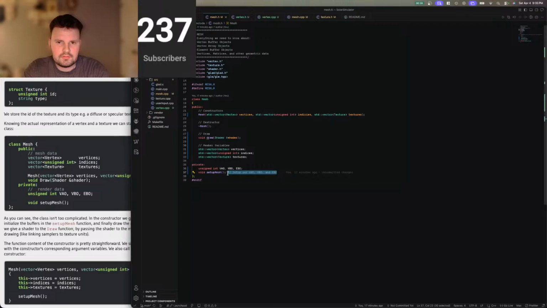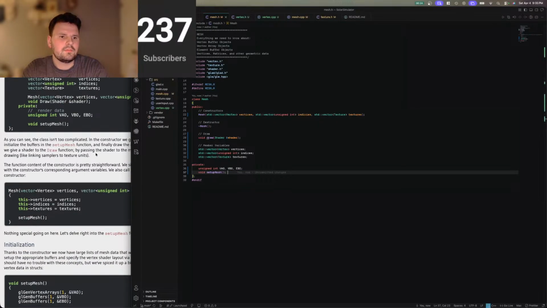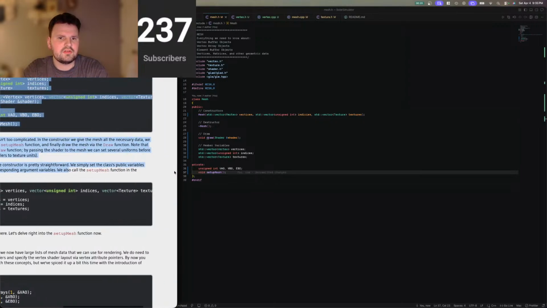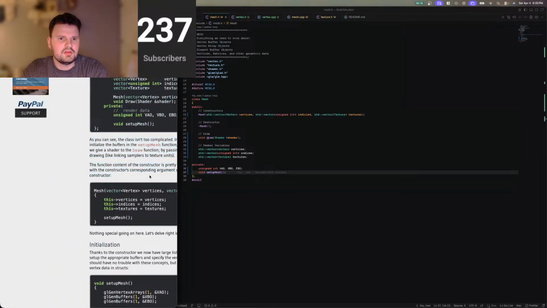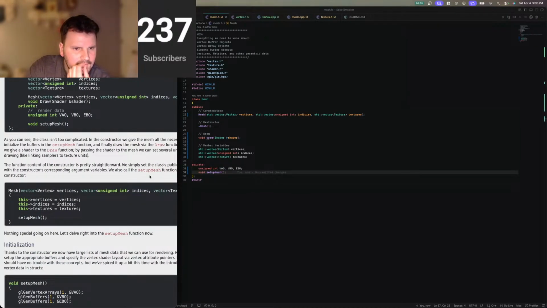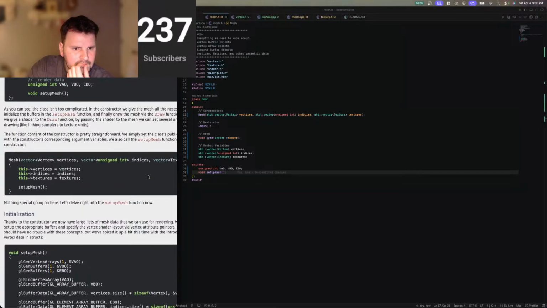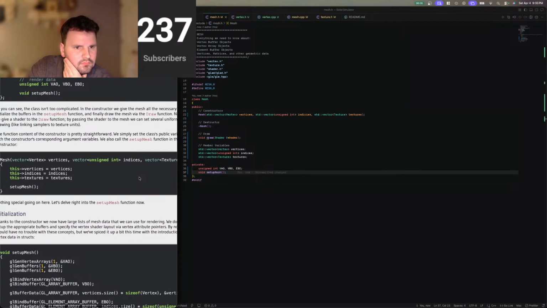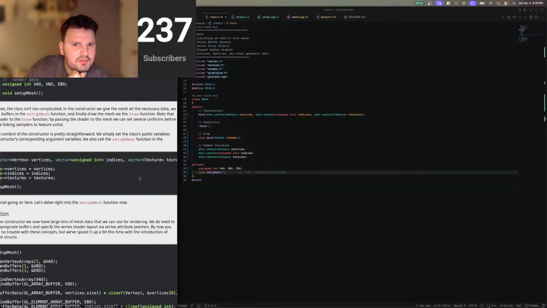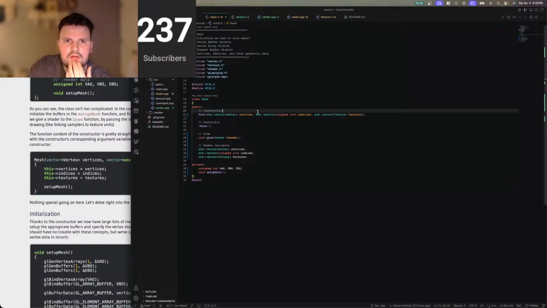Gotcha. Okay, so not too complicated. As you can see, the class isn't too complicated. In the constructor, we give the mesh all the necessary data. We initialize the buffers in the setup mesh function. We also call the setup mesh function in the constructor. Oh, gotcha.